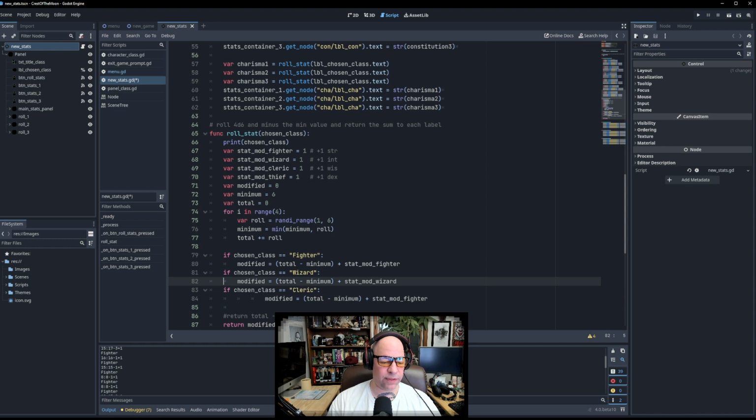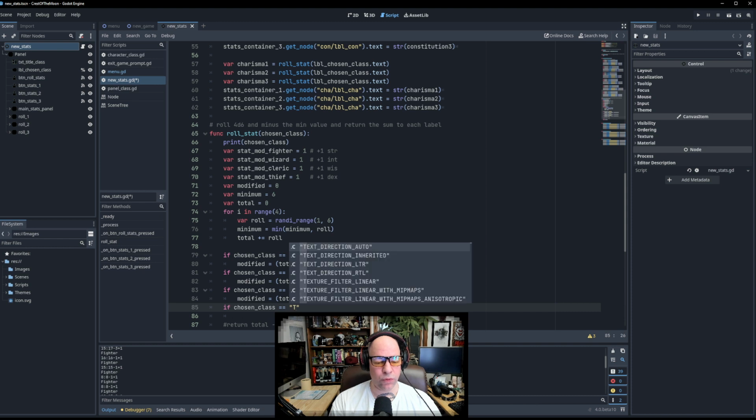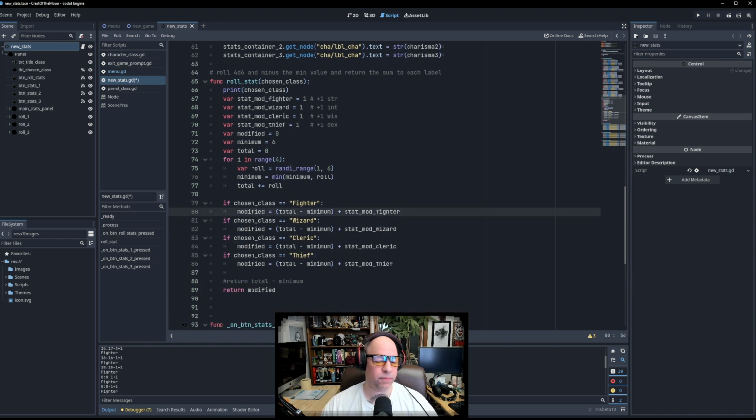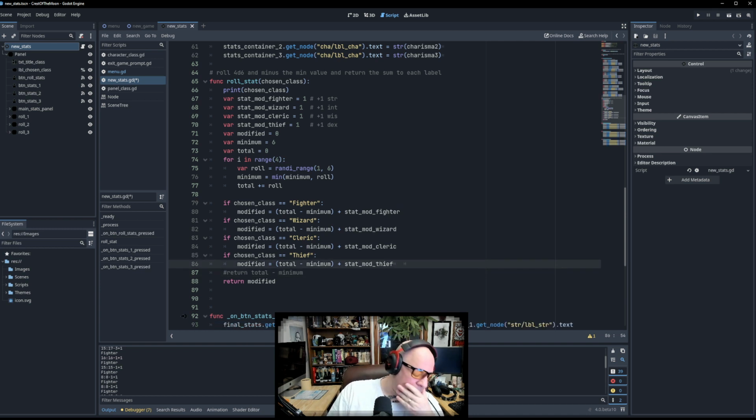So why these are off, that's bad. If chosen class is equal to thief, thief. All right, so that should be done. So now I kind of want to put some type of indicator. We can do that after. I want to give some indicator to the person that they're getting a +1. Or maybe I'll put that on the actual page when they're going back to the class page.